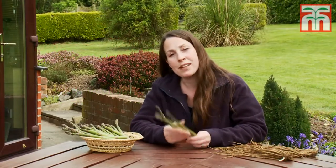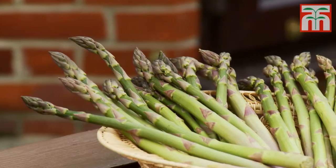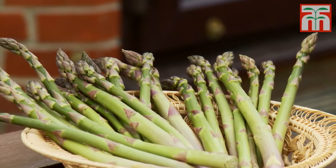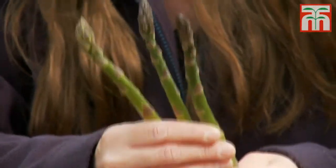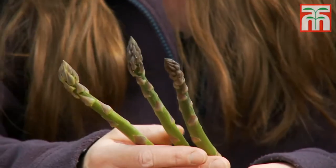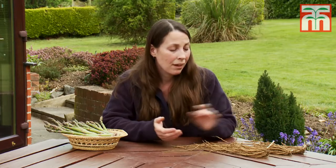Asparagus is one of my favourite vegetables, but it's quite expensive in the shops, so I prefer to grow my own. Asparagus is one of the few perennial vegetables, so it will require a permanent position in the garden and plenty of space to grow. It takes a little effort to prepare and plant an asparagus bed, but once established, it's quite a low maintenance crop, and it will continue cropping for 20 years or more, so it's well worth the effort.